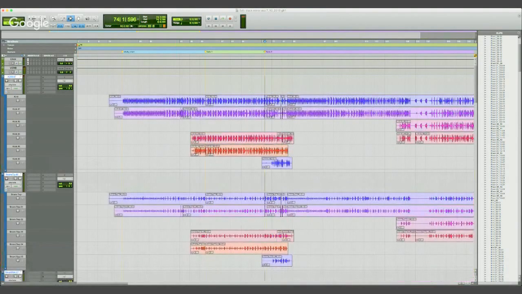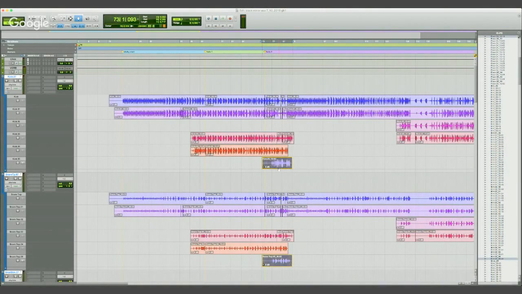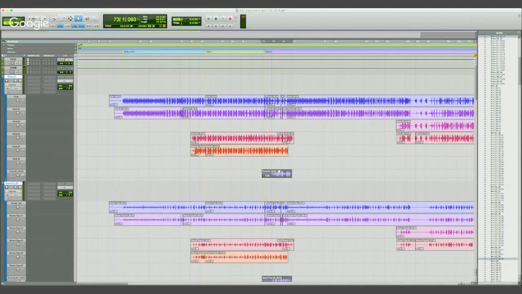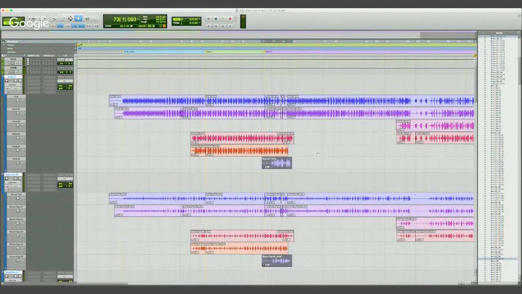Something like this. When you make a new take in Pro Tools, it will go ahead and drop all the other takes under that. And another little cool thing here, I'm going to go to the grab tool real quick and show you something. If you grab a region and you just drag it down, this little blank space here, that will create a new take for you. So really handy when you're doing this stuff.